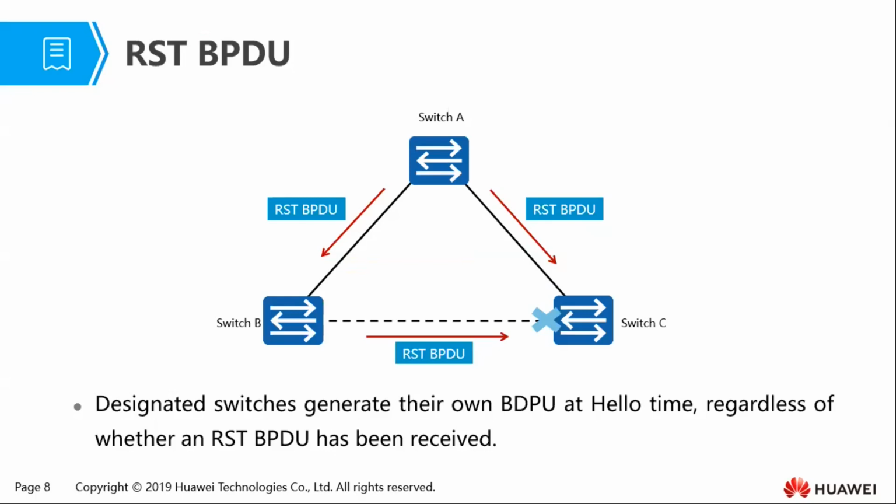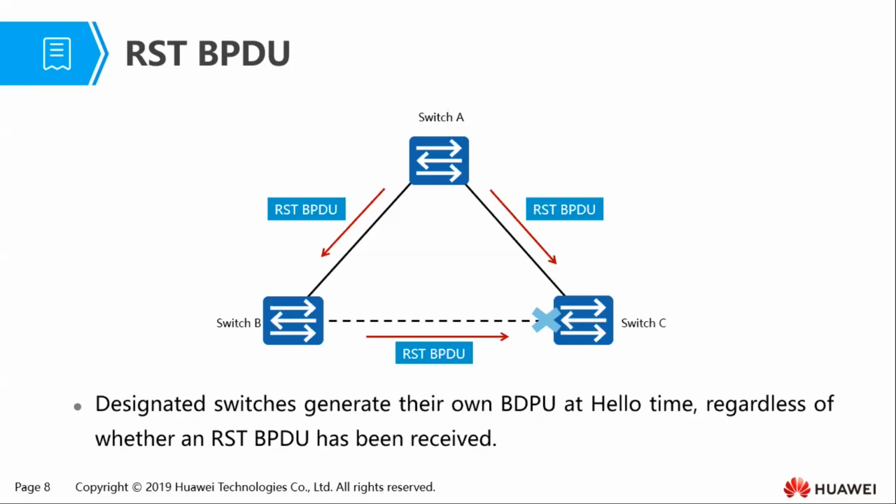So in STP, when the topology becomes stable, that is, after election is done and the port roles are identified, we wait for the BPDU to be coming from the root bridge at hello time interval, which is 2 seconds. So the root bridge will be sending BPDUs in STP after every 2 seconds. Then when we receive the BPDU, we create our own. It takes a maximum of 1 second, and we send it down to the downstream switches.